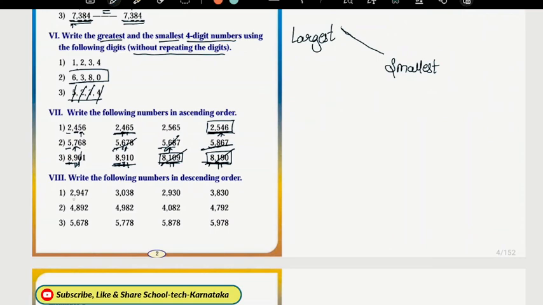So we need to find the largest of these 4 numbers. We start to check from thousands place. 2, 3, 2, 3. So we know 3 and 3 are larger than 2 and 2. So from these 2 numbers, we need to check the largest. At the hundreds, we have 0 and here at hundreds, we have 8. So obviously, this is our largest number. We have largest number 3830.